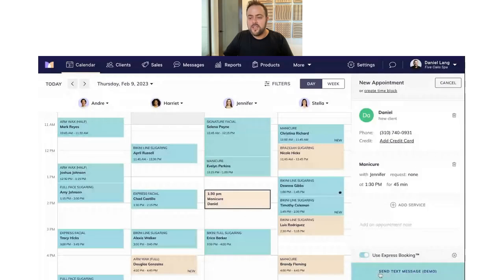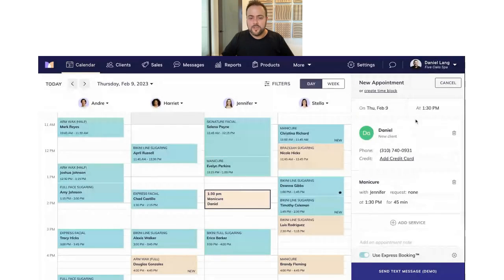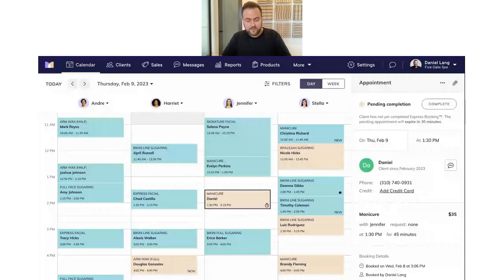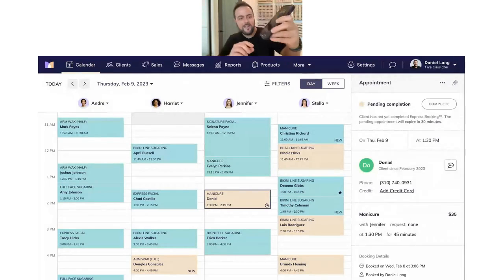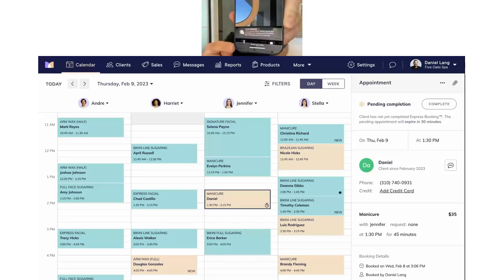And I'll show you in a second what you can do in the customization, but again, for now, let's just do the happy path and go through the normal flow. So all I've done is put the appointment on the calendar, first name, phone number, flip over the toggle, and now I'm gonna hit send text message. If this works, I should get a text in just a second. Let's see if it came through.